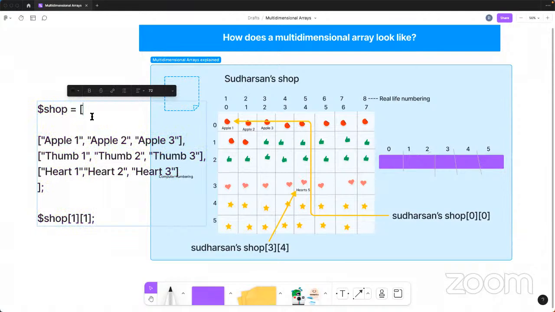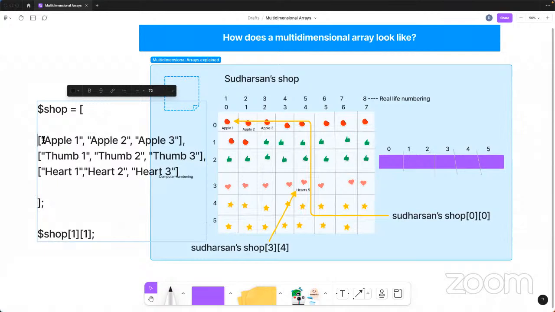So this square bracket out here points at the entire white board, the board you see which is white. All of it, this and this bracket, they are for that.